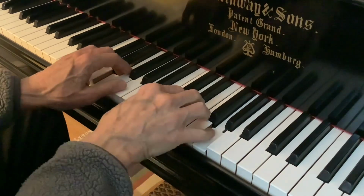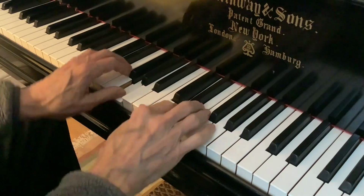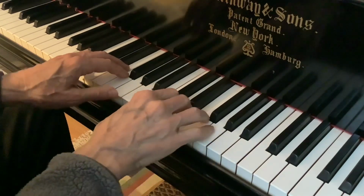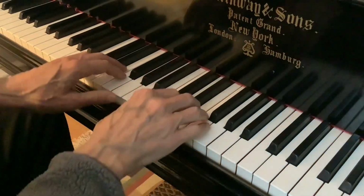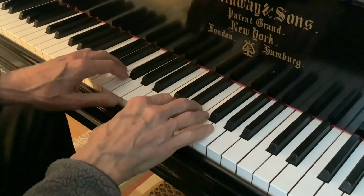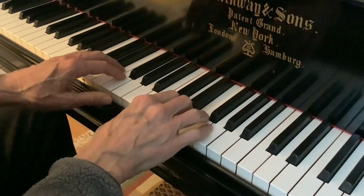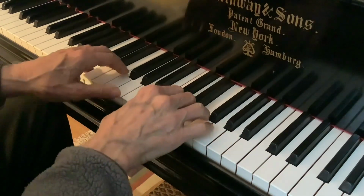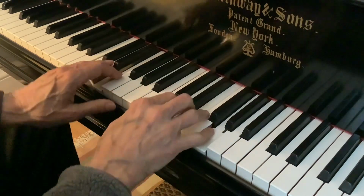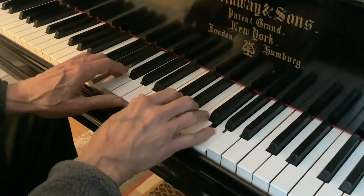Now 1, 2. And now 5, 3. Now watch this. 2, 3. Both wrists come off at the same time. You see, they do exactly the same thing. So that last interval, 1, 2, 3, and off. Then we resume on the second line. And 3 and 5. Then F and D.